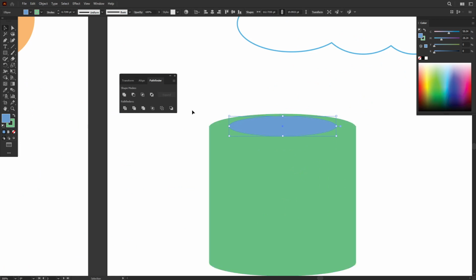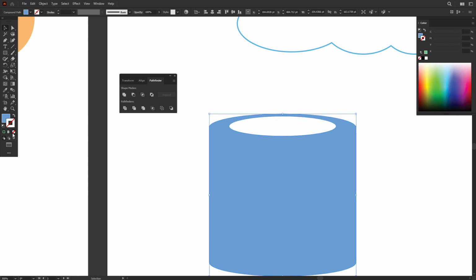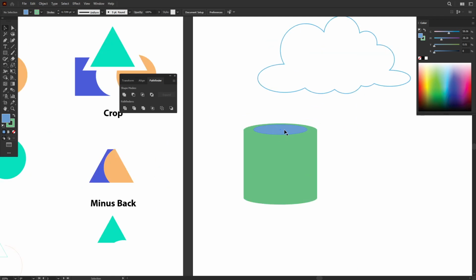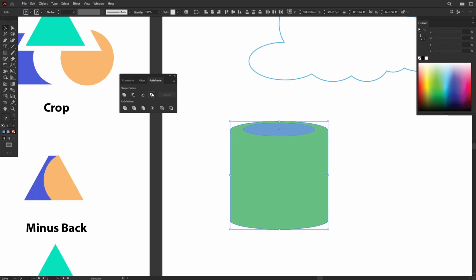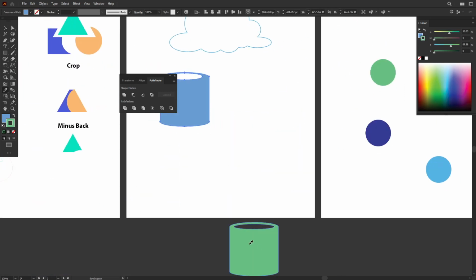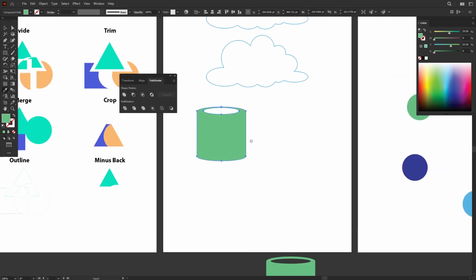There are a few modes that you can use. For example, maybe I want to cut out whatever is overlapping, so I might want to use exclude. You can use exclude, but that will change the color, so you have to change back to the other color. Or you can use either minus front or minus back. In this case, I want to cut out whatever is in front. So I'll use minus back. Hold on, not minus back. Let me try again. Okay, you can use minus front. You get a similar result, so you just have to color pick the right color again.